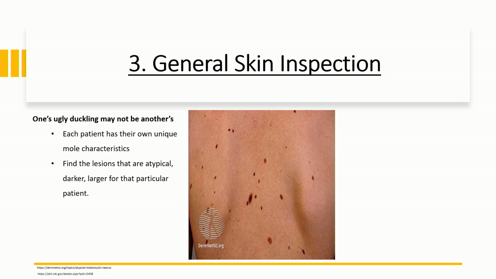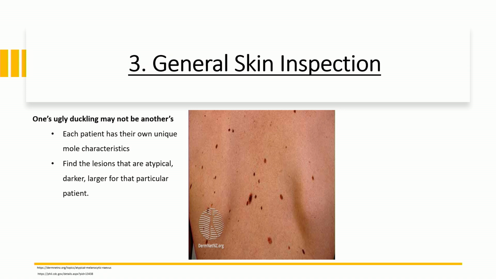When we talk about lesion recognition, I'm sure you have heard about the ugly duckling. Spotting that ugly duckling, but one person's ugly duckling may not be another's, and you will pick that up in your inspection. Some patients have a lot of irregular looking nevi. I'm sure you have seen this in your patients before. If you look at all of those different lesions, especially with your dermoscopy, and they have similar patterns, normally we don't worry about the ones that look the same as the rest of their lesions. The ones you're interested in are the ones that are uniquely different for that particular patient.